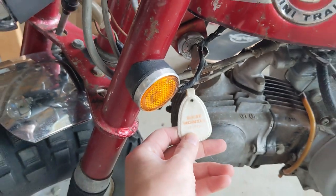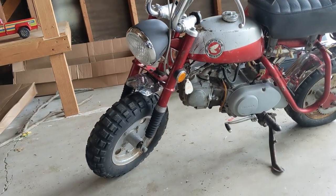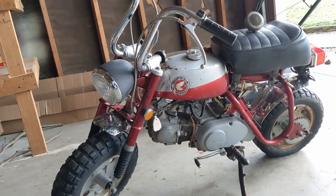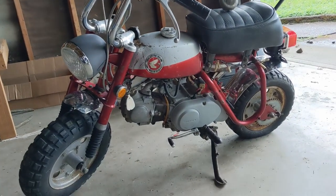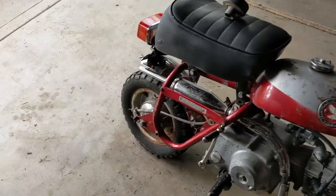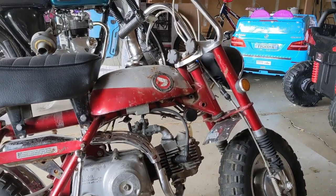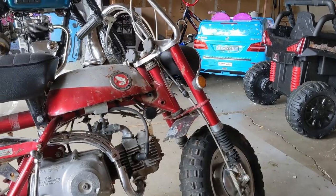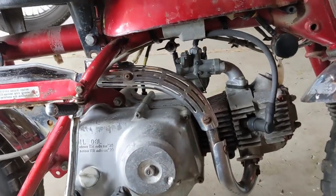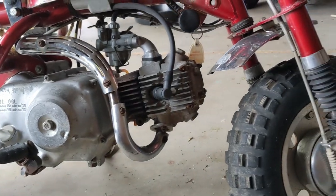This thing was bought in Boise, Idaho by somebody for their kid maybe, or for themselves, and they enjoyed it, but then somewhere along the way, it stopped being enjoyed and got left out to sort of die and no longer serve its purpose. And even though it might cost a little bit more money than probably should be spent to get it back to where it's usable, I think it's pretty cool to bring a machine back to life. And I want to leave it just like this. It's kind of cool that it's pretty much all original and a little bit roachy. It's old, you know? It's a lot older than me. She's been around a lot longer than me, so she's got some scars on her, but.